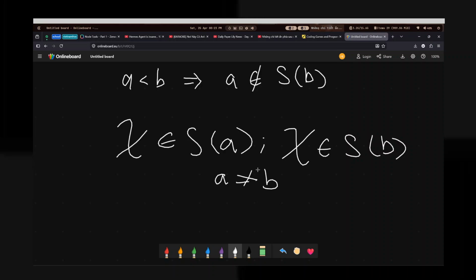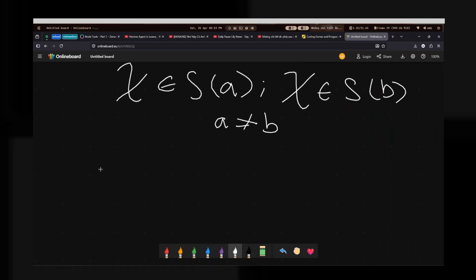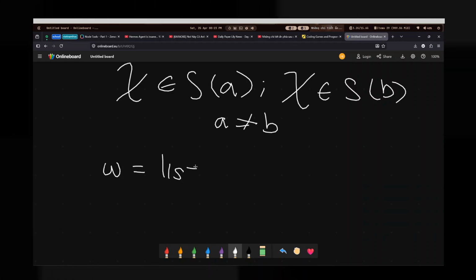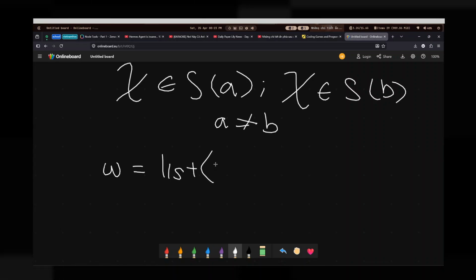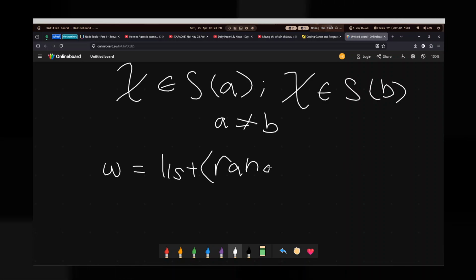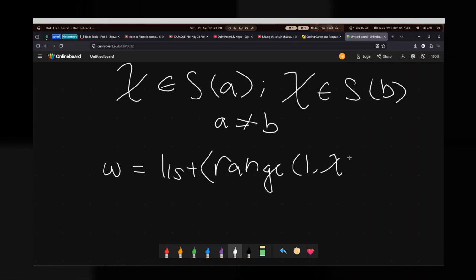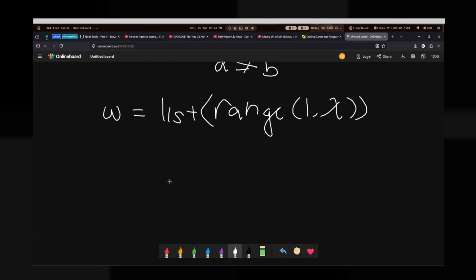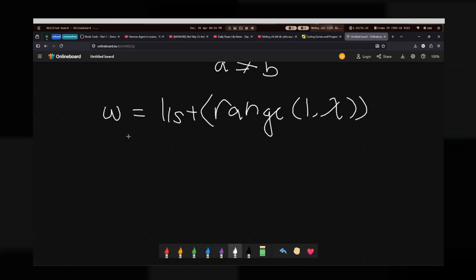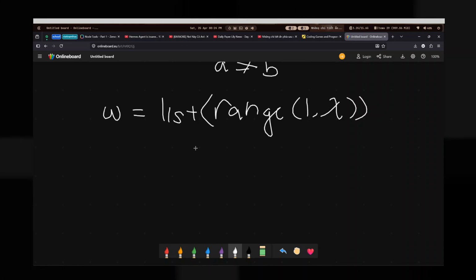My first guess was that we construct an omega which is from 1 to chi. Then we aim to find chi in S of any item in omega, and then it halts.